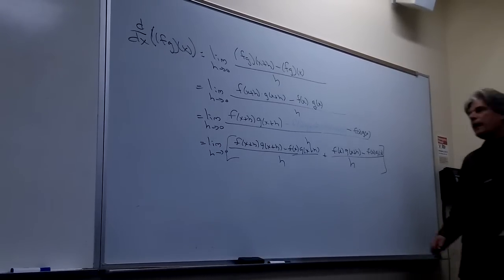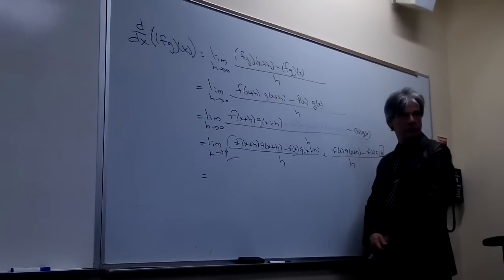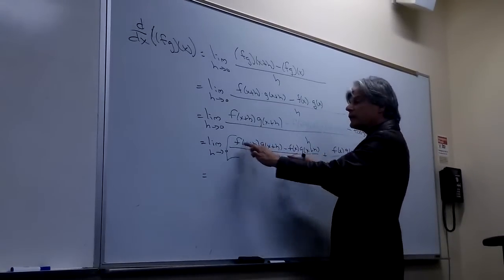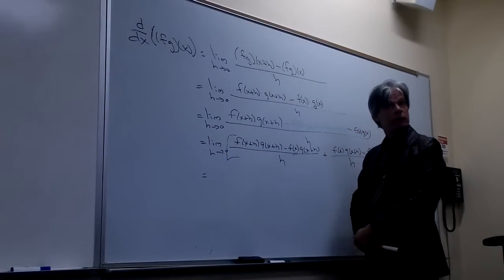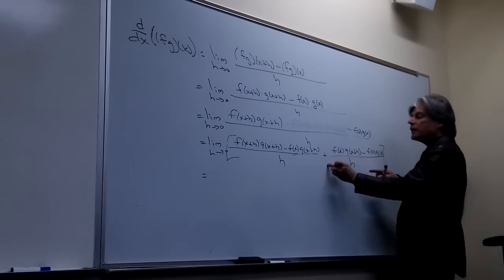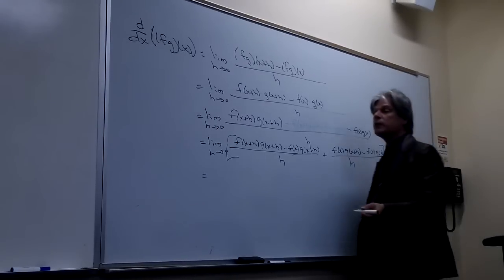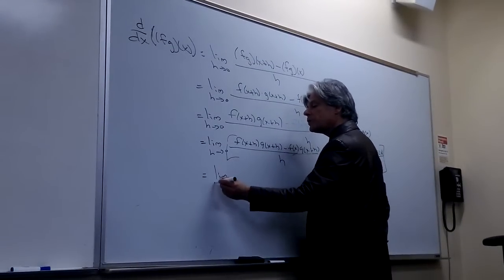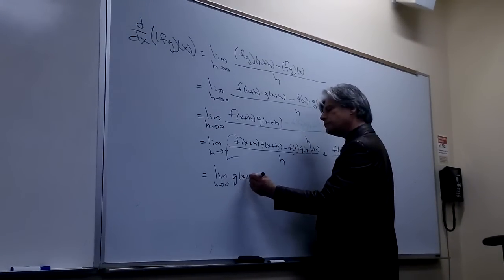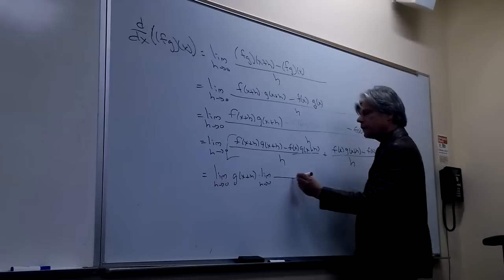However, since I've got the limit of a sum, wouldn't that be the same thing as the sum of two limits? And I think, when it comes to this numerator, I can pull out a factor of g of x plus h, but the limit of a product is a product of two limits. And I think over here, I can pull out a common factor of f of x, but jeepers, the limit of that product is going to be a product of two limits. Would you not agree in the end, I'm merely left with a limit as h plays its game of, actually I lost track, is that a g of x plus h? Times the limit, as h plays its game, of this business.